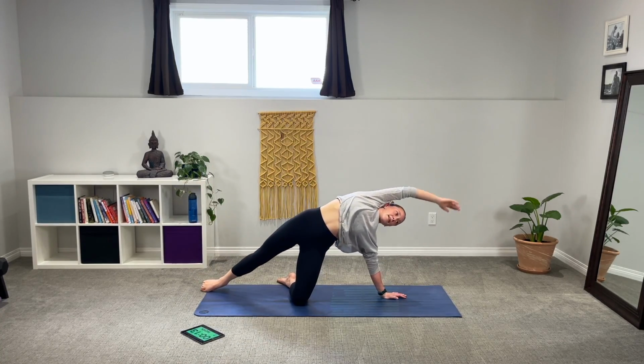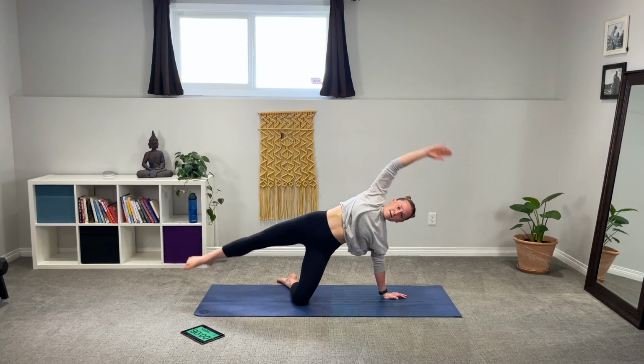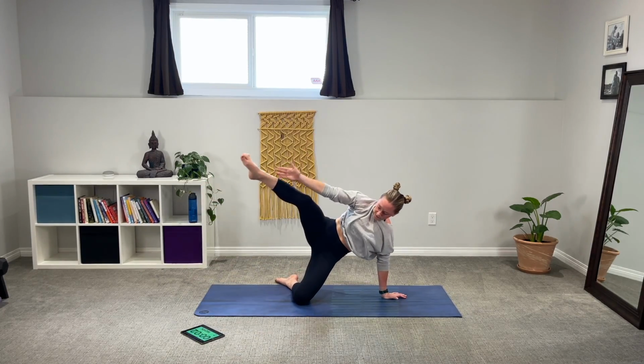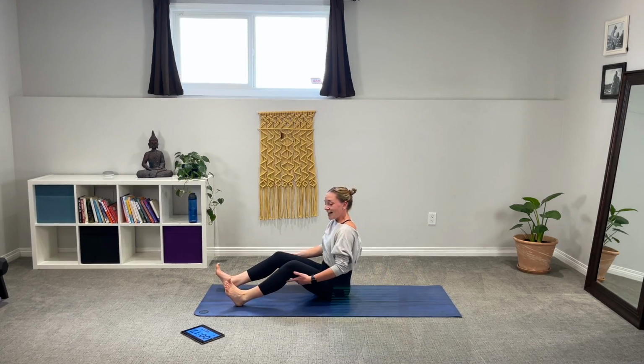I love these lengthening movements, especially after a weightlifting day, to counteract the tightness in my muscles from all those heavy contractions. It just feels so beautiful. Beautiful, lower it down. Last move, guys.